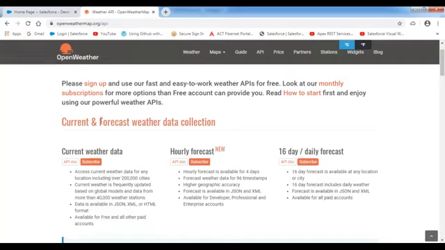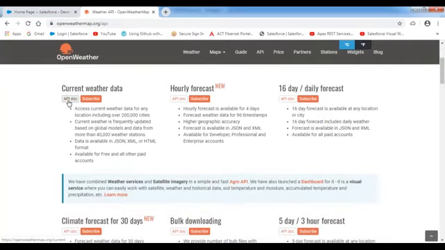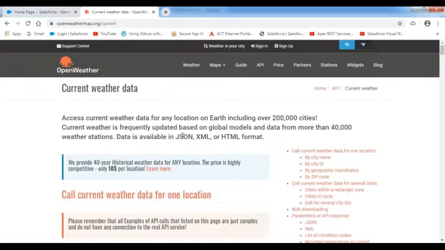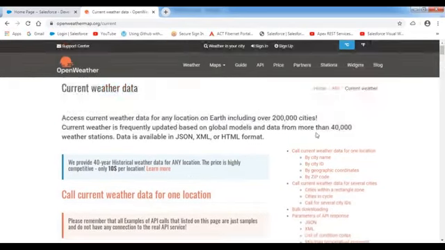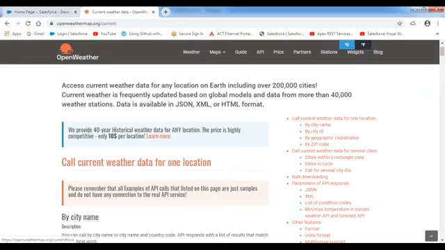Now, in this case, how can we get this information? They're indicating the API documentation. Click on API doc, and we can get this information over here. On the right side, they're giving that information to you. Now, call current weather data for one location. If you want to get the weather information of a particular location, based on city name, city ID, zip code, or geographical coordinates, that means latitude and longitude values, we can collect this information. Depending upon your requirement, we can collect that weather information.